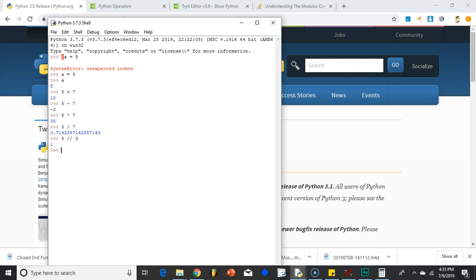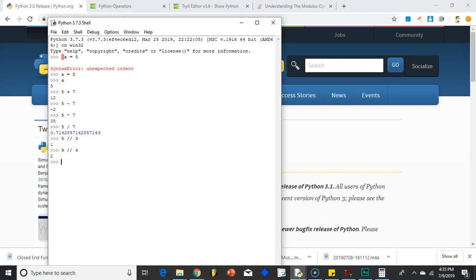Now, for example, if I were to do 9 floor division 4, we know 4 goes into 9 twice with a little bit of a remainder, so it's just going to round down. The answer should be 2. So that's what floor division is. It's just automatically going to round down after dividing. Again, these are going to be useful for certain situations. You'll know when you get there, but you need to know that these things are there for you to use.